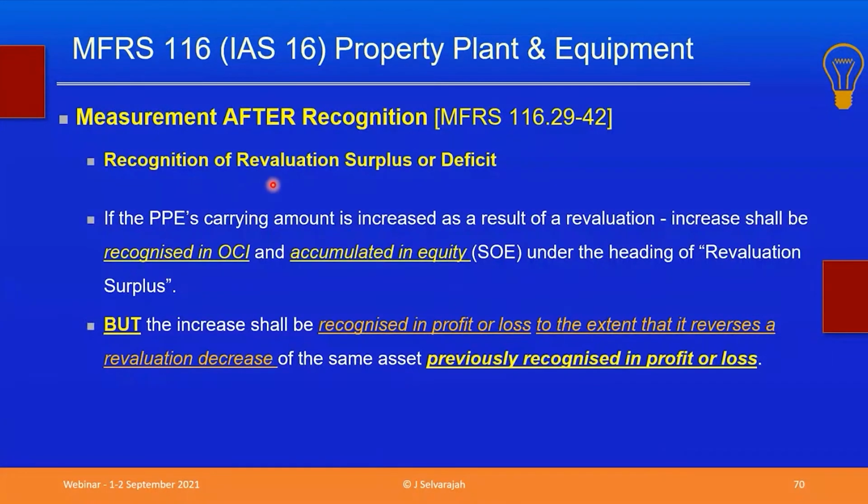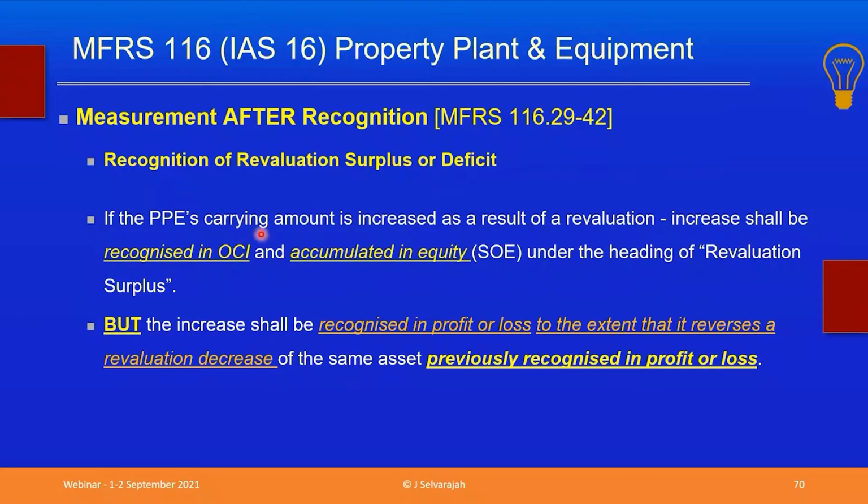Now, recognition of the revaluation surplus or deficit. After you have done the revaluation, you're going to end up with a surplus, or you're going to end up with a deficit, right? This is the question somebody asked this morning. Where do we put it? Do we put this revaluation in the OCI? And what happens if there's a deficit, when it's a loss? Do we put it in the P&L? So let's address that on this slide and the next slide.